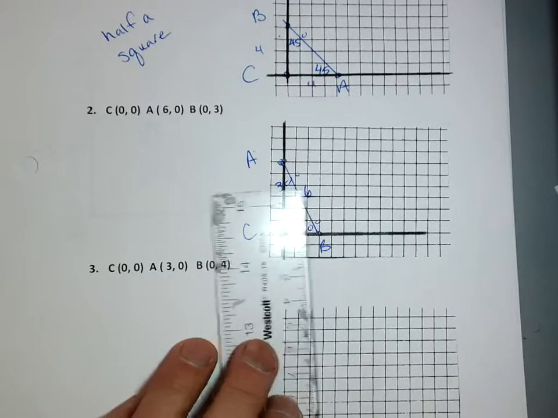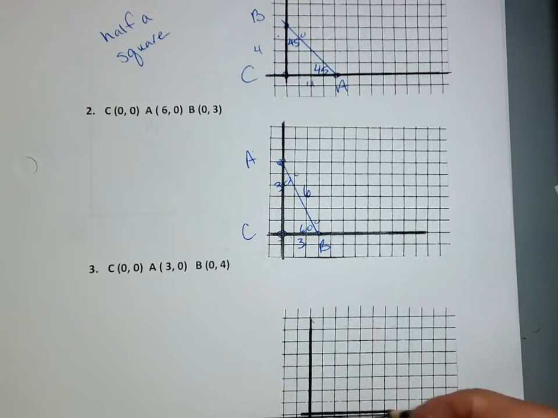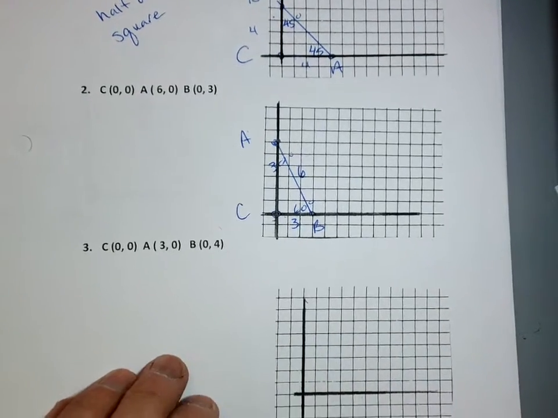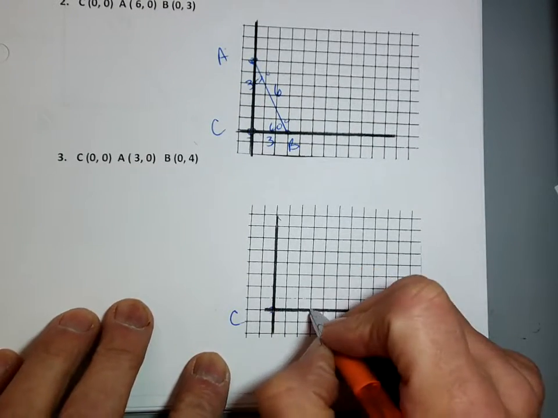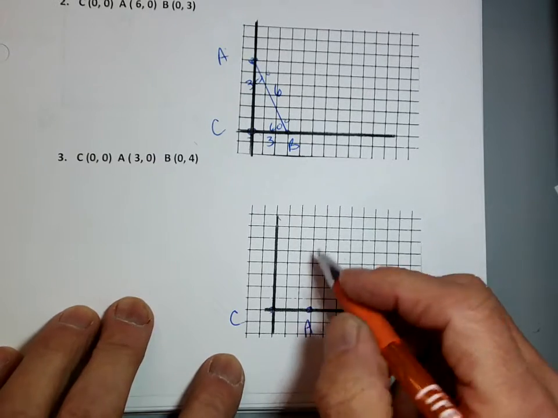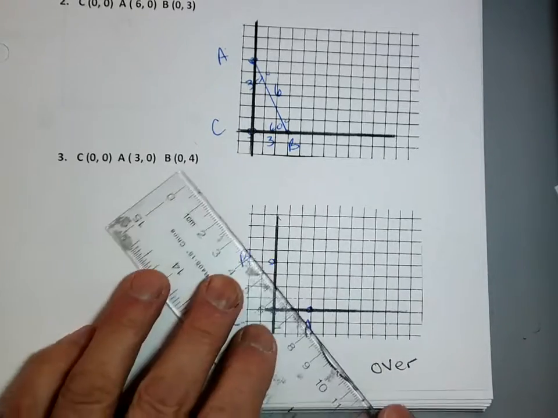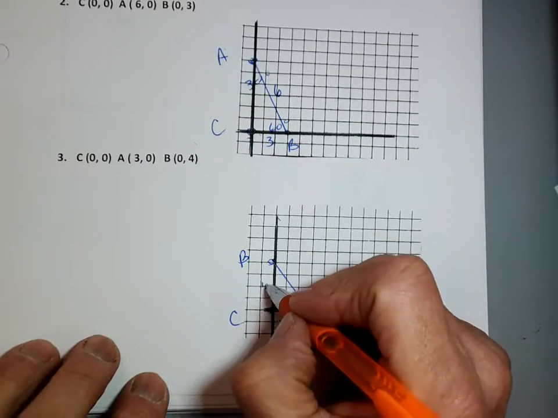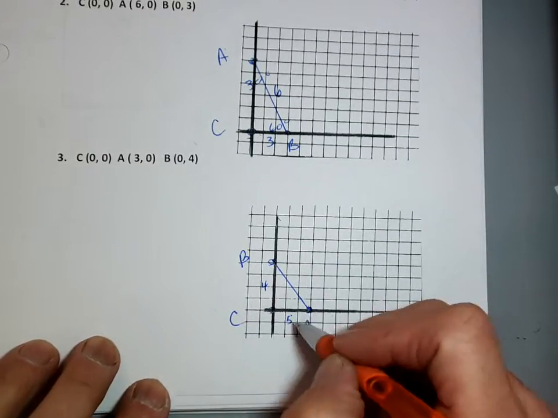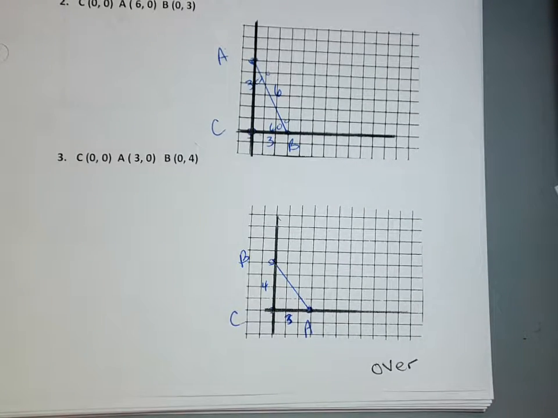So I'm going to go ahead and draw it in. And I'm going to have C at 0, 0. A at 3, 0. And B is 0, 4. All right, now this triangle is not a special right triangle, okay? I know this side is 4 and this side is 3. So if we're going to have to find the angle, I know for sure that I'm going to have to use the inverse, so listen carefully.